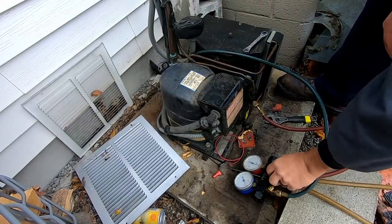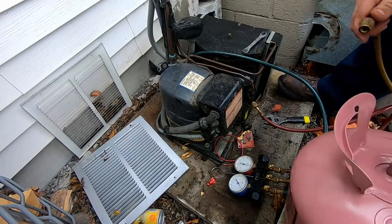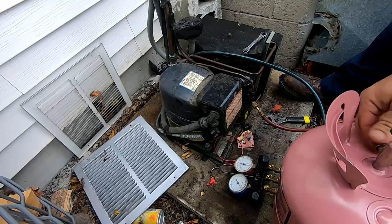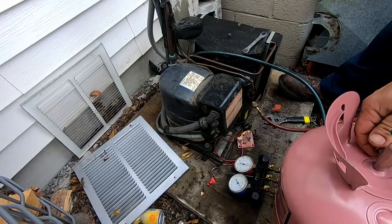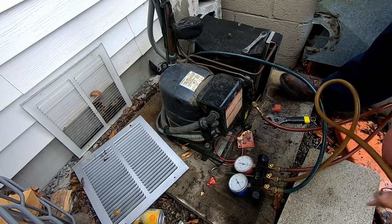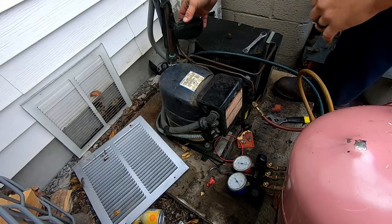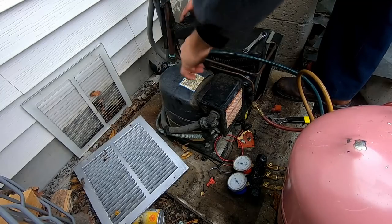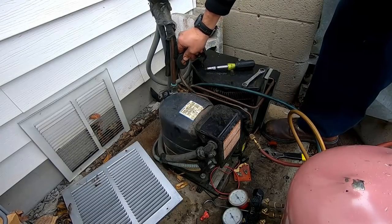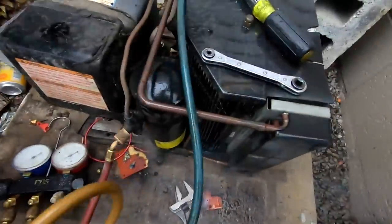Alright, so we need to find the leak before we could even quote repairing this thing, because we don't know what we're getting into here. We're just going to throw some cheap refrigerant in here, since it's not really going to be running, just for leak testing. Throw a little touch in here. Be nice if this solenoid valve is easier to get to. We'll put our magnet on it. Yeah, let a little bit of pressure through. That's nice.